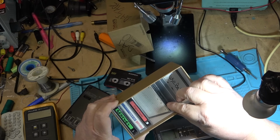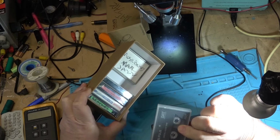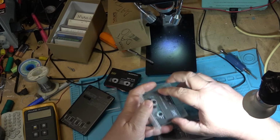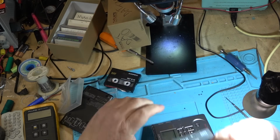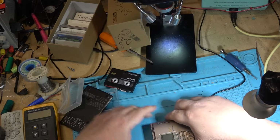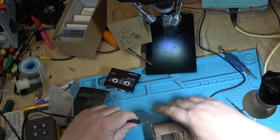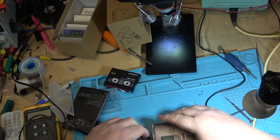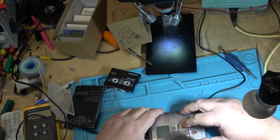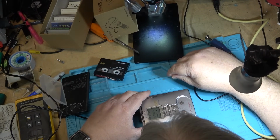I'm going to load one of my longer tapes here just to run this thing for a bit and see what happens with it. It says it's got errors on this tape, because it does. It's got a few miles on this one. Plug this into the line output. And I won't be able to play this, but I'm just going to let this thing play for a bit.